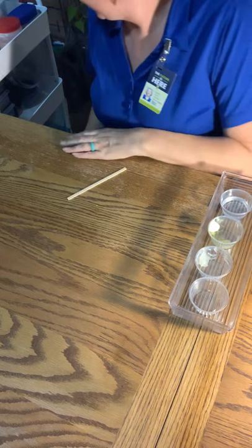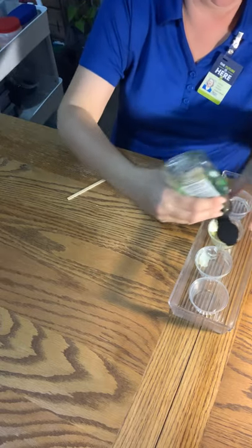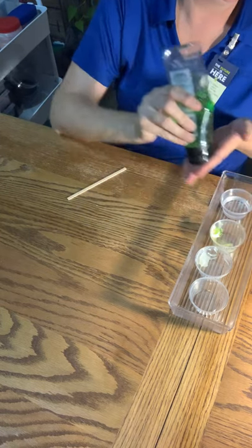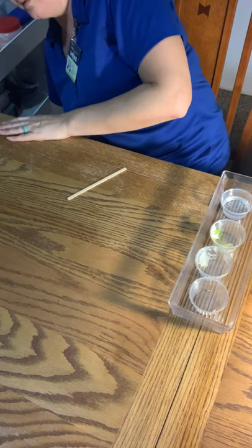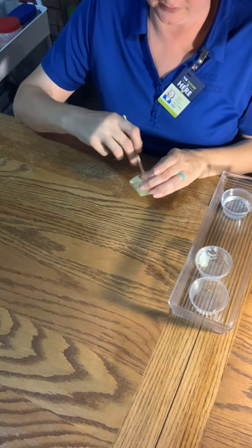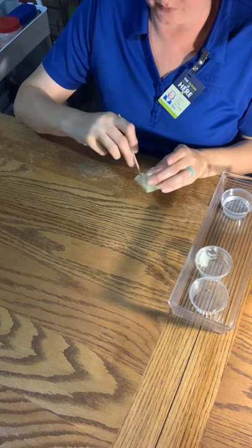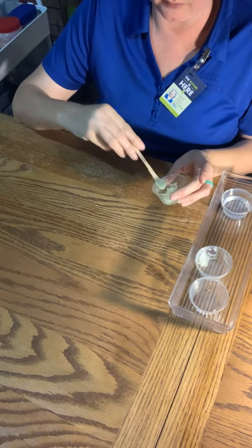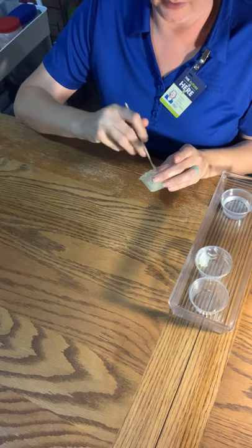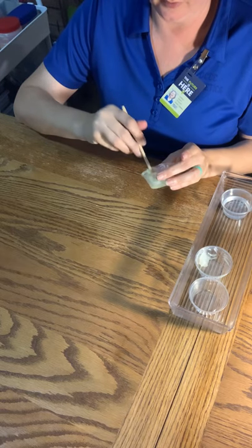So we have 3/4 inch of our color cream, and then we are going to have 2 to 4 drops of our developer, which is basically equal parts. And we're gonna mix this together into a mayonnaise consistency. And that does have to sit for 3 minutes before we can use it. And we're gonna mix for a darker color for the lashes and a lighter color that's more equivalent to the client's hair color for the brows.